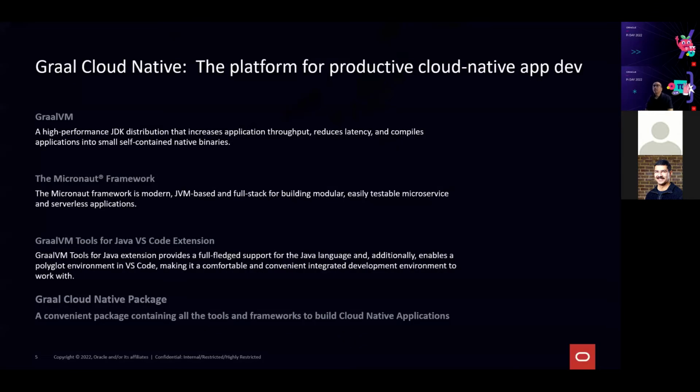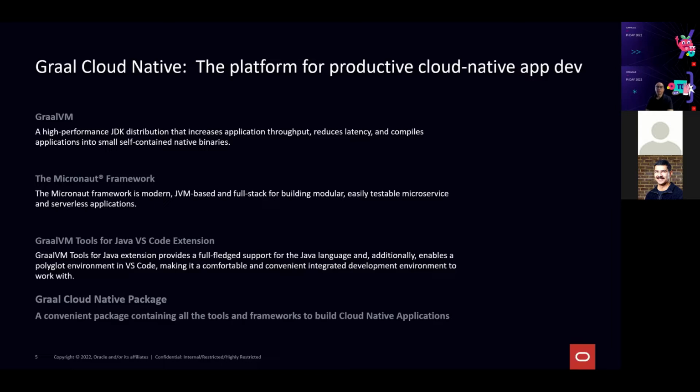So what's in GCN itself? Well, the building block is GraalVM, the JVM or JDK that Oracle Labs ships out, and it's part of it when you get yourself an Oracle VM. On the Oracle Cloud, of course, you get GraalVM by default, and you can also get it through other means, including the JDK.